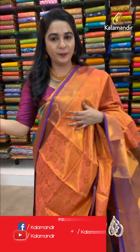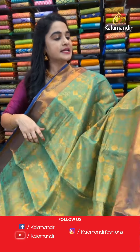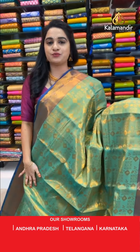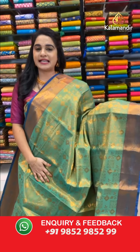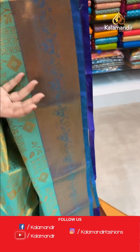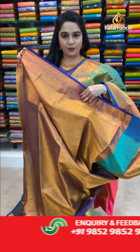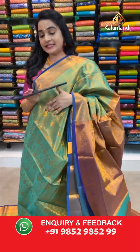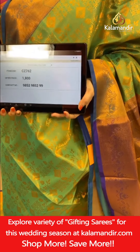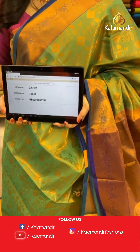In the same pattern, one more combination: light sweet green and purple — the last saree from today's fancy Banarasi silk collection. All over body kadi, block florals, and diamond design. Contrast border with kadi and symmetrical floral buttas in golden zari. Contrast pallu with kadi and leaf motifs in golden zari with thread work. Paired with a contrast brocade blouse with border. Saree code CJ762, price ₹1800; two sarees at ₹3000. Take a screenshot and share on WhatsApp 9852985299.